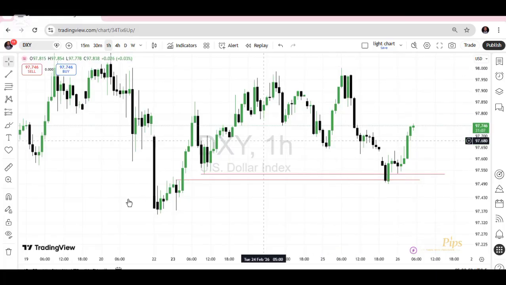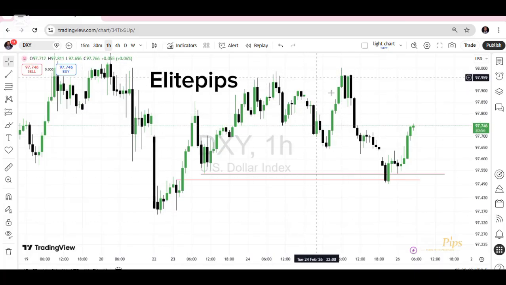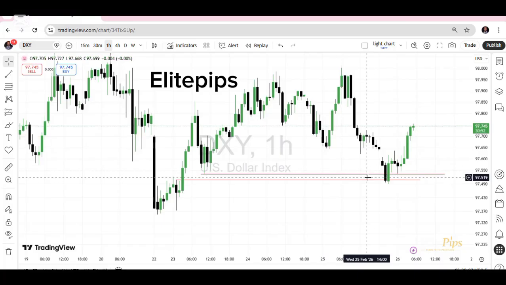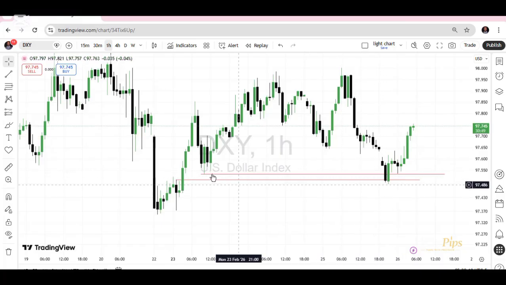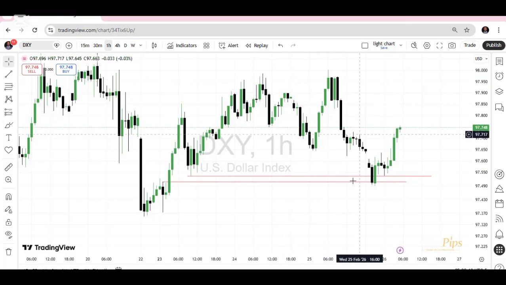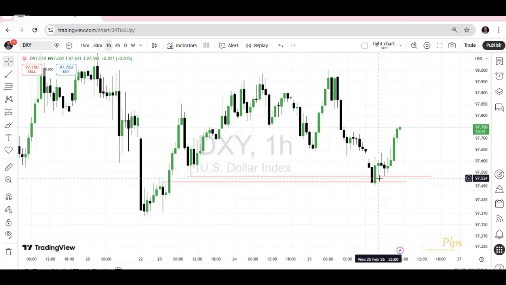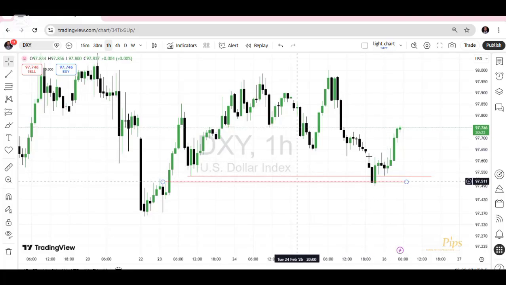Remember, I said price traded from here to here, which if you are to determine what happened from here to here, you can see that price retraced almost 50% or more than 50% down to this particular fair value gap, which has given us enough sell from here to here, which we'll be expecting for the buy, and we are seeing that price already filled this fair value gap. So we'll be looking at a buy here, and what validates it is the price action that happens here. You can see that price has shown willingness, that there's momentum to go up.